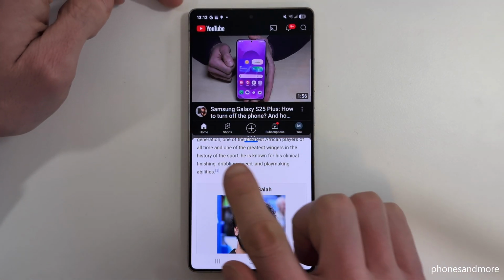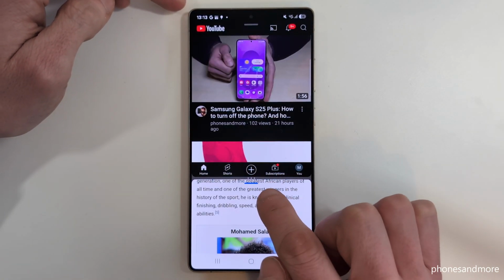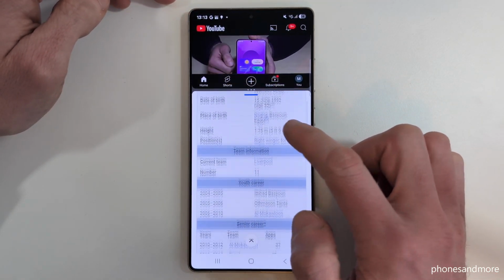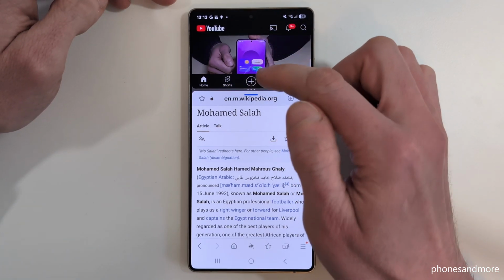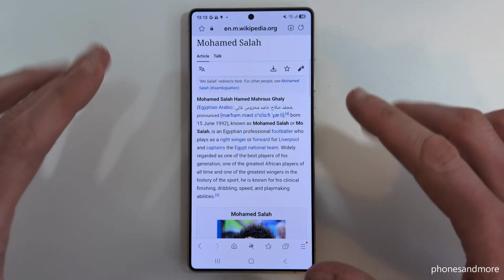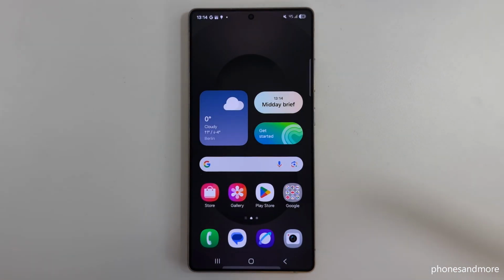And if you need, by the way, more space for YouTube, then go here to the 3 points at the middle, swipe them a bit below, then you have more space for the app on top. Or if you need more space for the app below, just swipe it up like that, and then you have more space here. If you want to have the app here on the lower screen or on the full screen, with full screen mode, then just swipe it up or down as you want. And then I'm having now in our case the lower window at full screen.